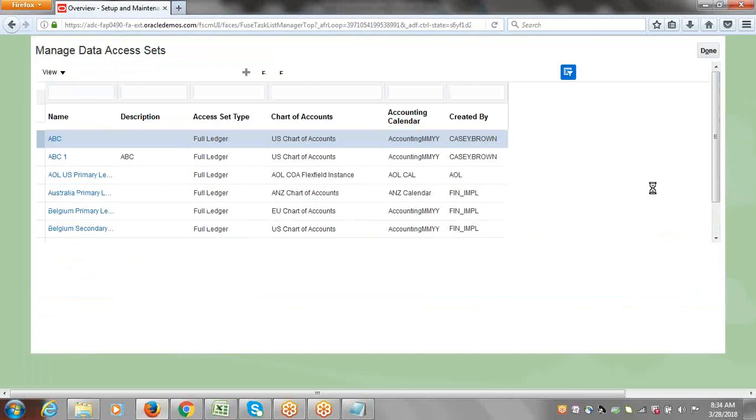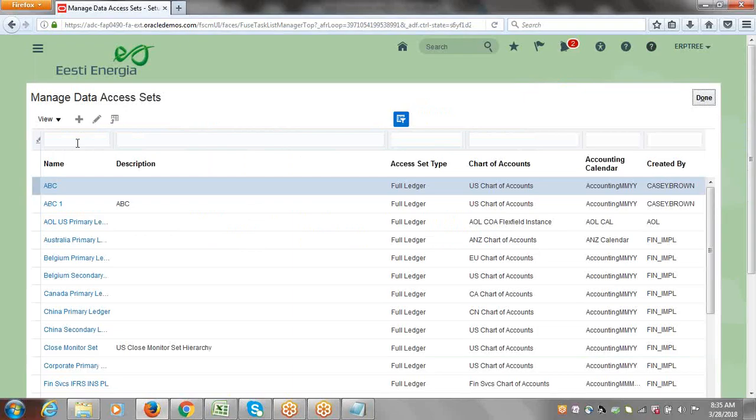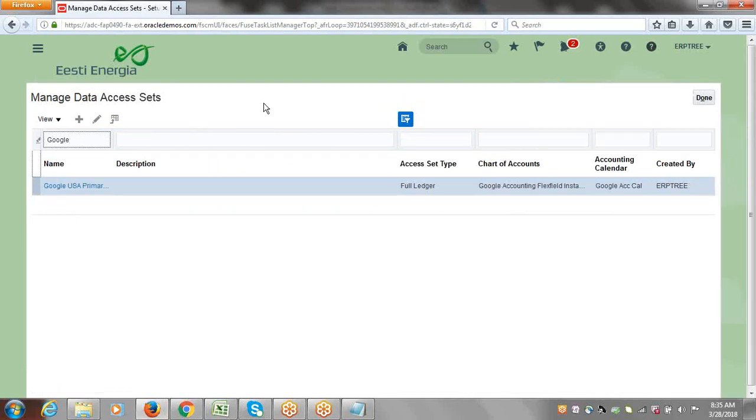We are not in the ledger form, we are in the data access set form page. Now search for the data access set, which we did not create. Search with our primary ledger name. You can see Google USA Primary Ledger. This is our ledger name. The system created the data access set with the same ledger name.